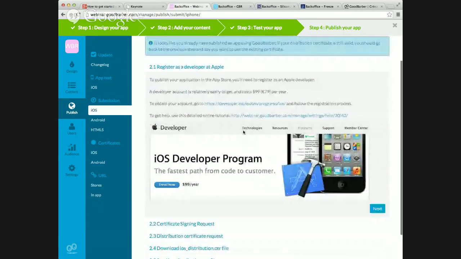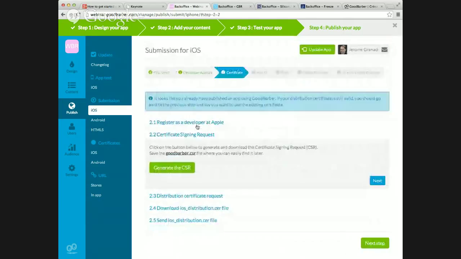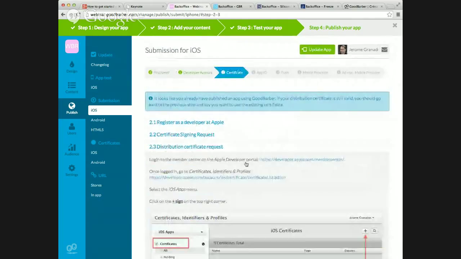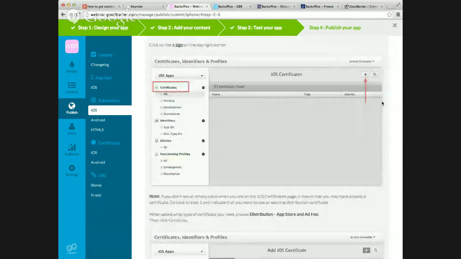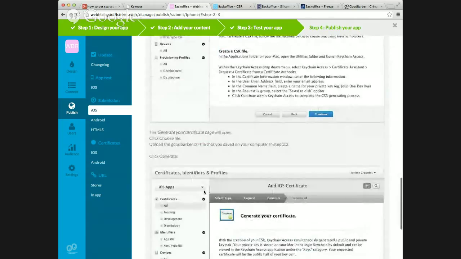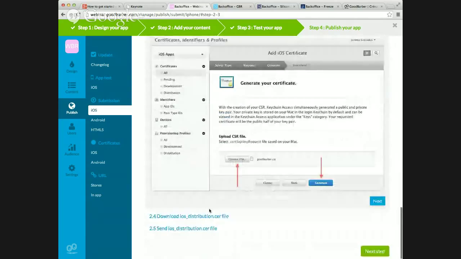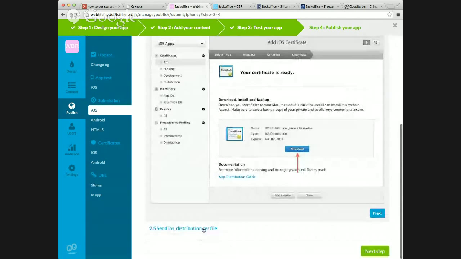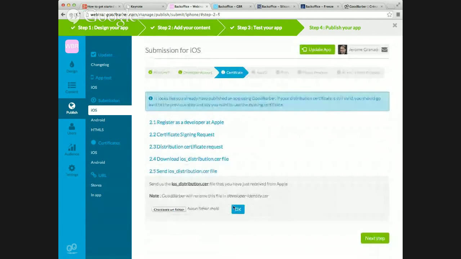It's a very guided process, so don't be afraid. You can do it by yourself. Every step is detailed with screenshots where you are guided step by step to do what is needed to retrieve all the elements to build the app, okay?